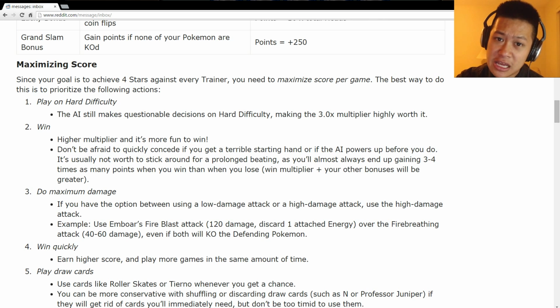If you have a roller skate card, play it, get those card draws, attack on every turn, put energies on every turn. Basically, the more actions you do, the more points you're awarded, and usually this is what you want to do in the main game as well.